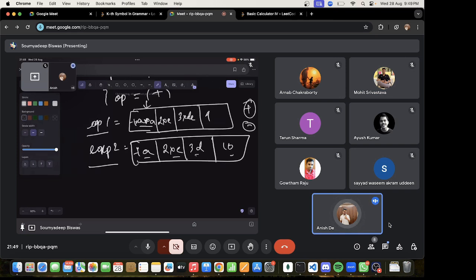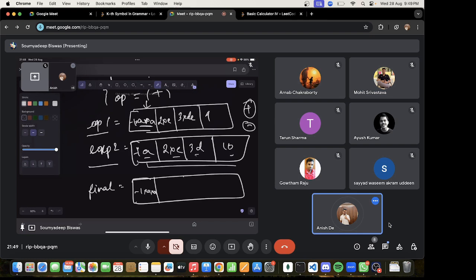So in this way you will create a final array, let's say this will be the array you will be returning. So what will happen after addition? There is no a into a in this array, right? So it will be -1 into a, okay. Then for c there is one more entry, so it will be 2 + 2 = 4 into c. For d there is no entry, 3 into d. Then for 4 there is an entry, 10, so 14.